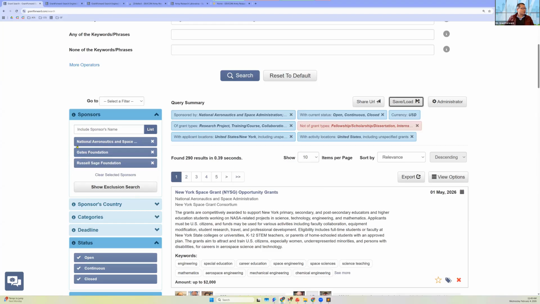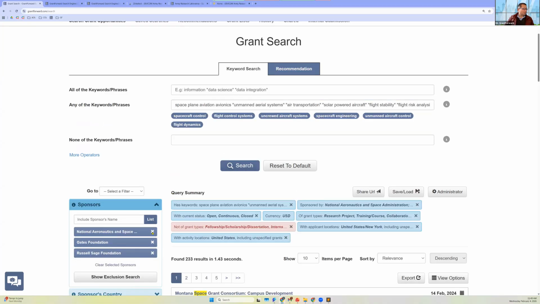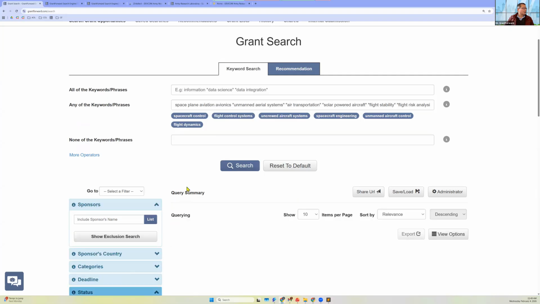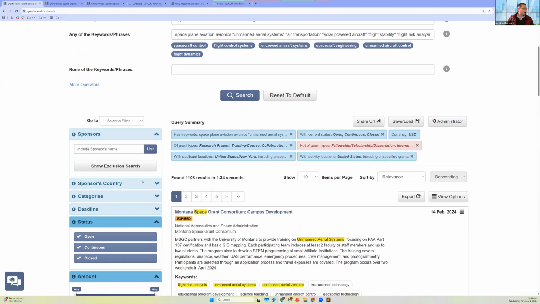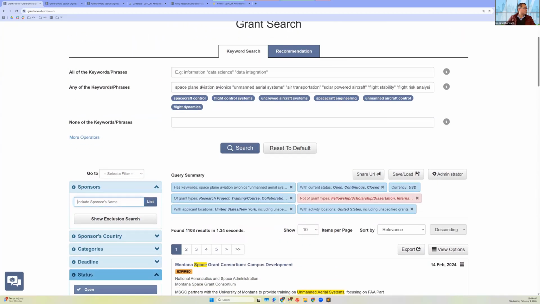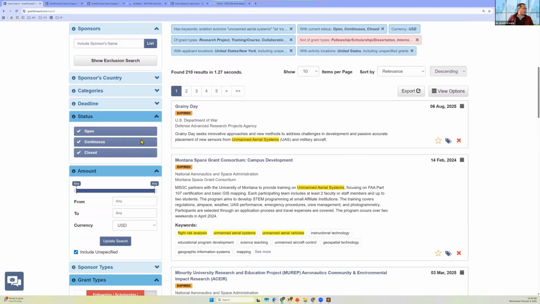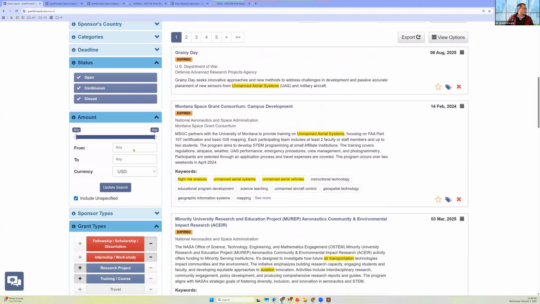If you use only sponsor in your criteria, now you are monitoring any new grants coming from your favorite sponsors. If you also add keywords, now you are monitoring grants from a specific funding source on a specific topic. Okay, good. Let me remove my keywords, so now I have too many here to show you. So these are how you can add all these keywords and then also filters.